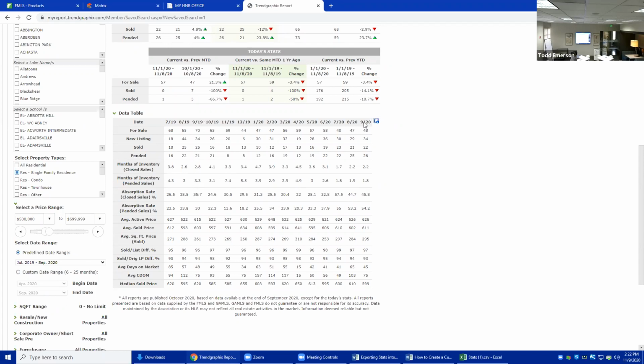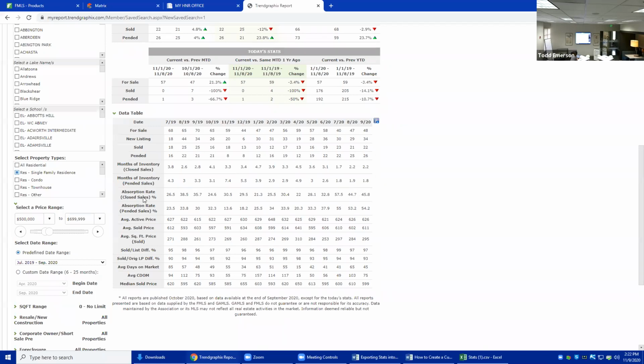And we keep talking about how it's going to be interesting to see what happens with the market as we go through the holidays. And I personally don't really believe that we're going to experience much of a slowdown. People aren't going to be traveling as much as they would be during the holidays, especially Thanksgiving. The inventory situation is what it is, the buyer demand is still good, and interest rates are still good. So we'll just have to wait and see what happens.